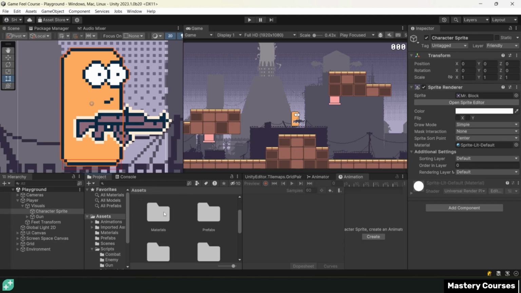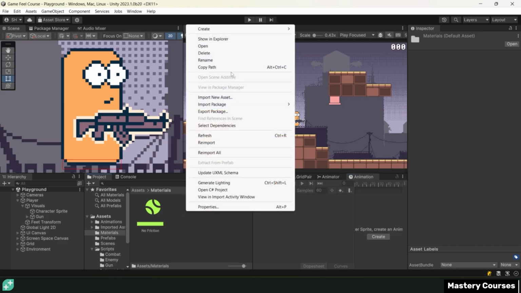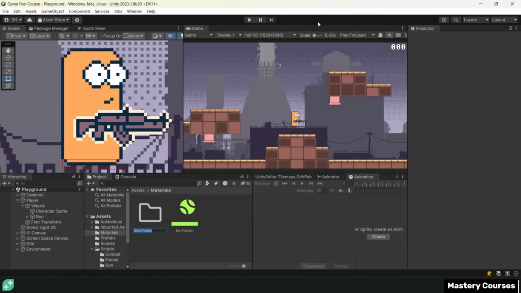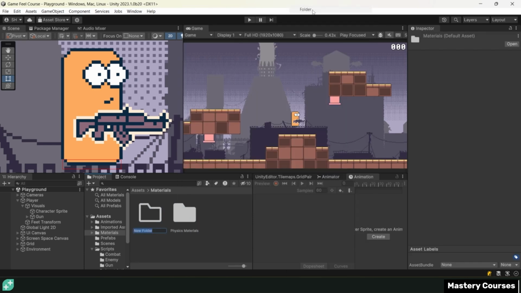So in our assets and materials folder, let's organize and create those materials. Now I'm going to organize this just a tad. So I'm going to create a folder called physics materials. And with that physics materials folder created, we can just throw this no friction physics material inside of here. And then I'm going to create another folder called textures. Now they're not necessarily textures like 3D models, but I think it's nice to differentiate the two.